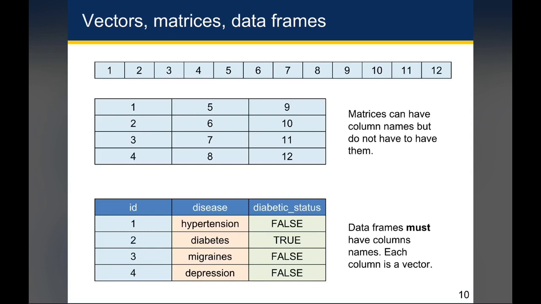So as you can see, even though a matrix and a data frame are both two-dimensional data structures, a matrix is actually a lot more like a vector than it is like a data frame, because you can't mix variable types. Whereas the most common types of data that you'll actually work with in this course and outside of this course are going to be two-dimensional data structures that actually look a lot like data frames.